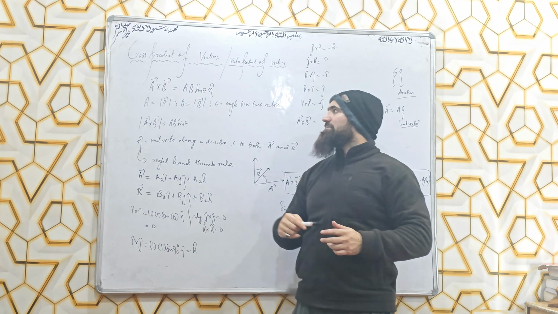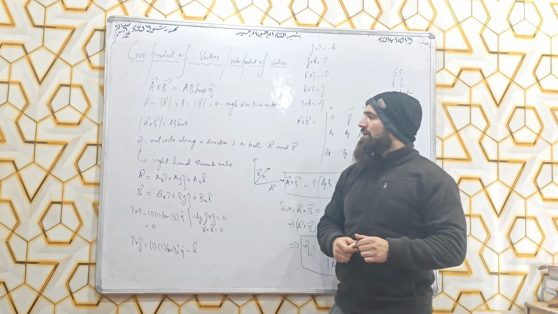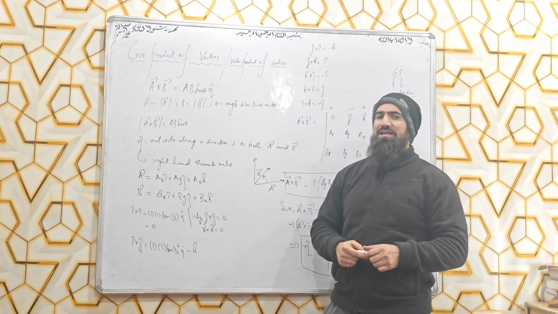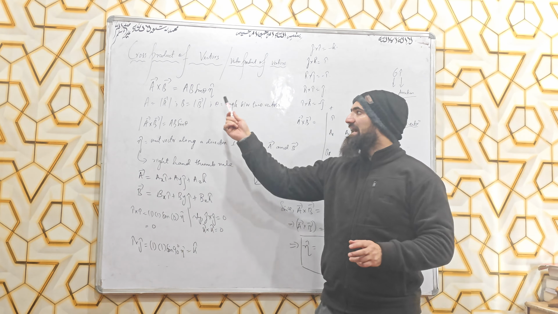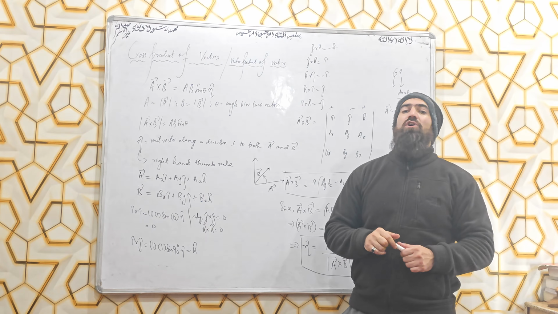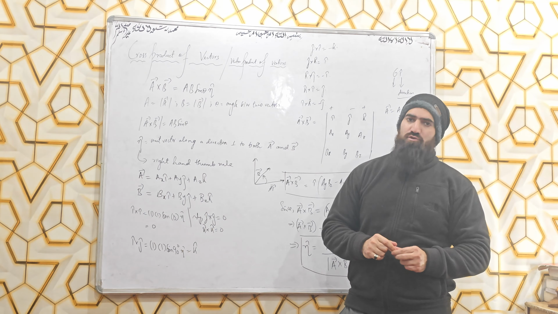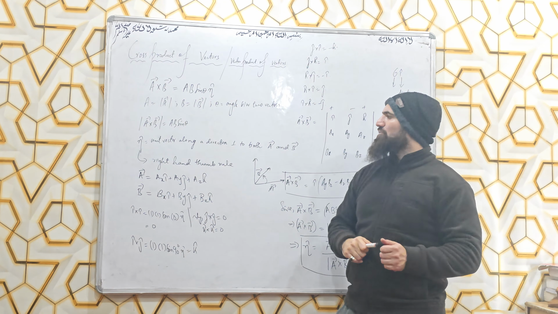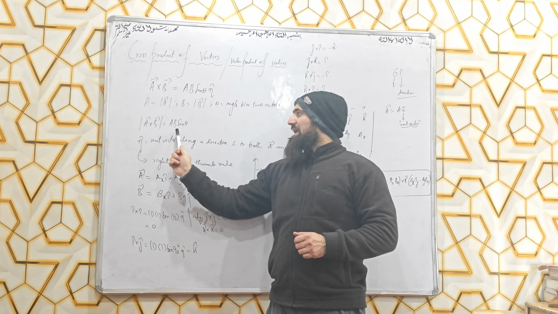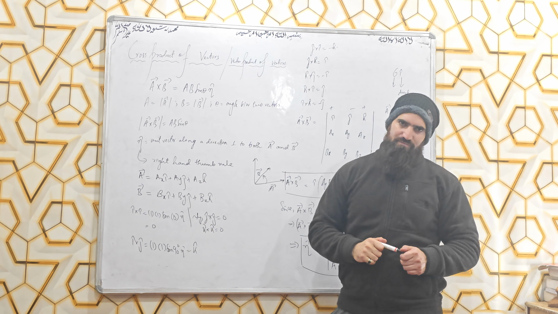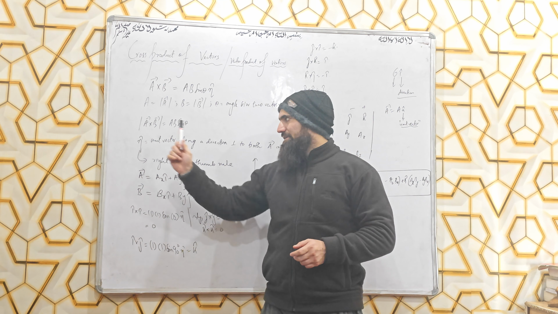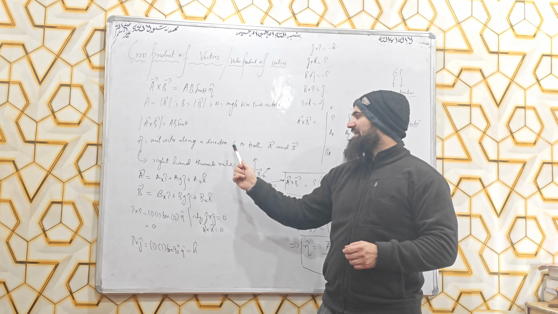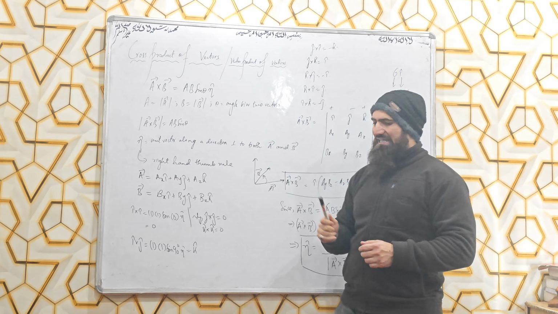In the cross product, A cross B is equal to AB sine theta n-cap, where AB sine theta is the magnitude of the vector obtained by multiplying the two vectors, and n-cap is the direction of that vector. Here A is the magnitude of A, B is the magnitude of B, and theta is the angle between the two vectors. AB sine theta is the magnitude of A cross B, and n-cap is a unit vector along a direction perpendicular to both A and B.